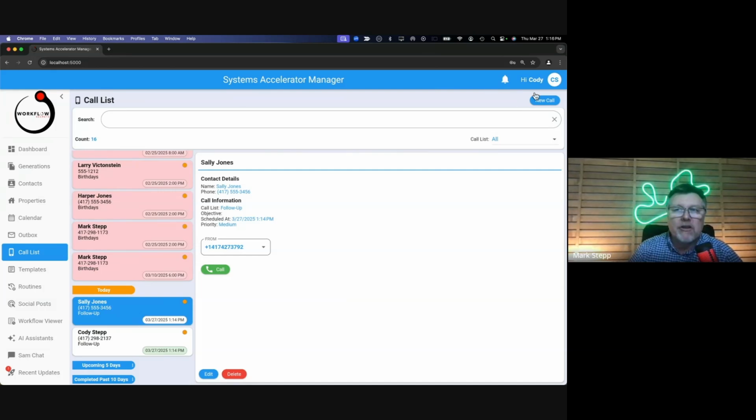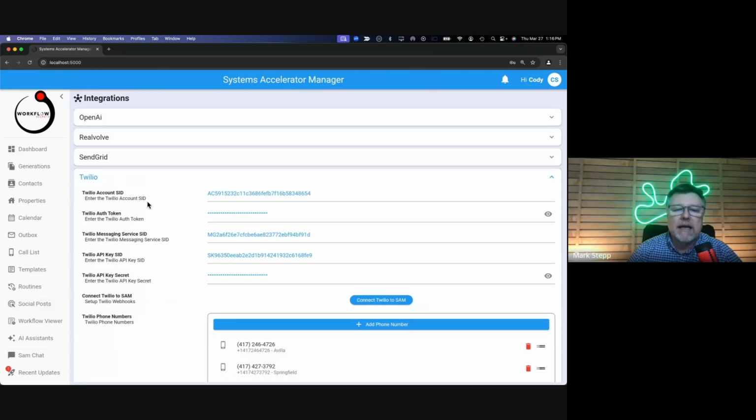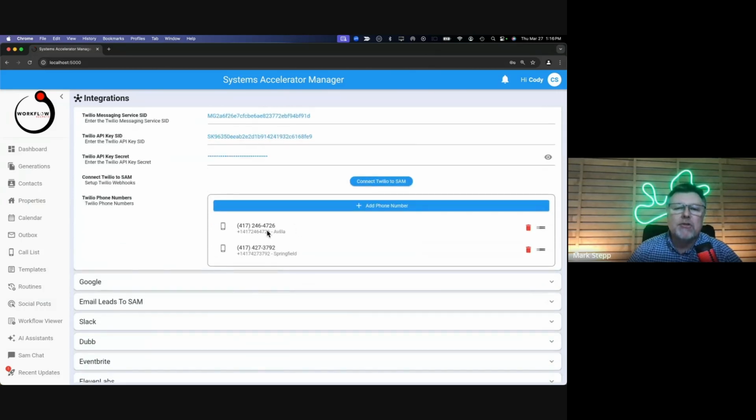One thing that you do have to do, and I know you had set up, and I had to help you a little bit on that integration: make sure that in your Twilio setup, each user that wants to dial out has their own phone numbers connected. Does that make sense?